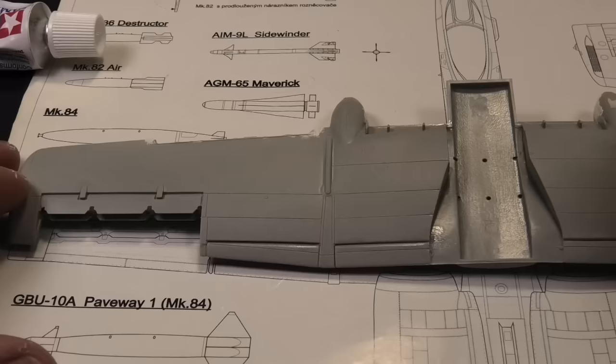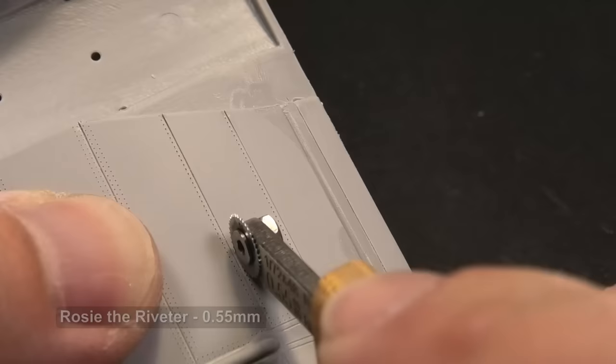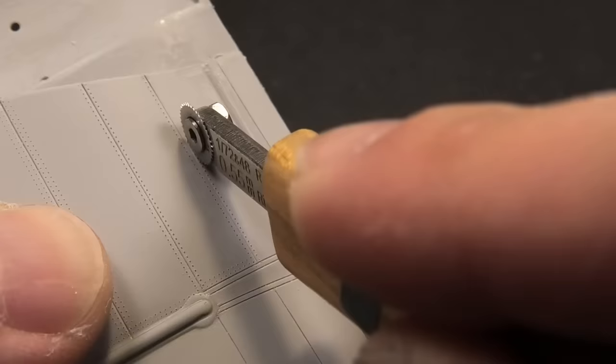The major problem is that the plane has complex shapes and it is essential to make the rivets on the wings and around engines before the assembly. Otherwise, you will have little space to do them.